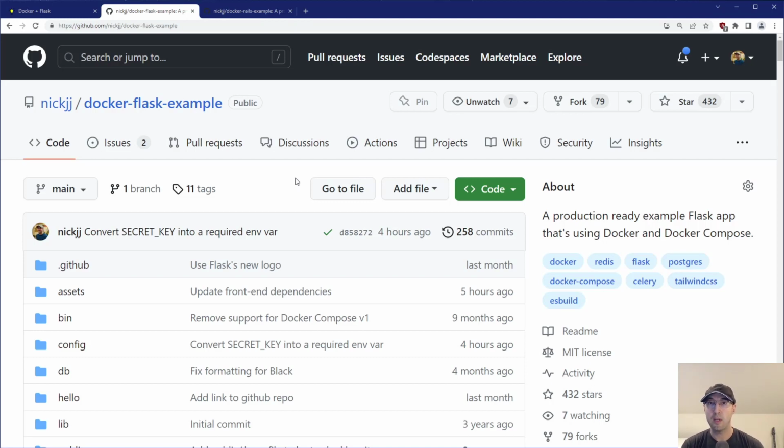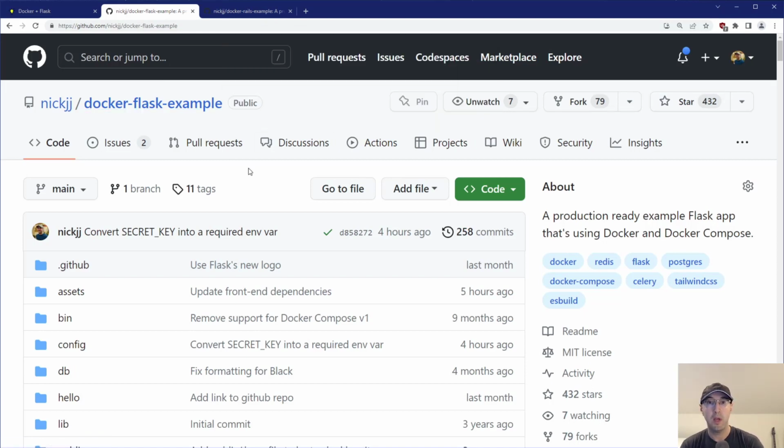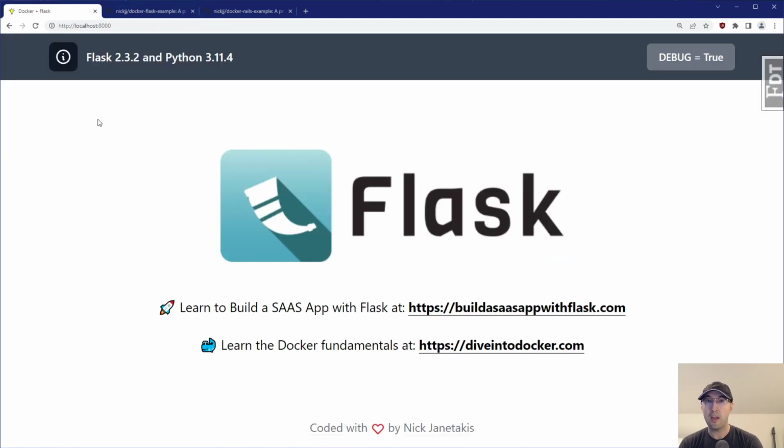And all the patterns that we're going to go over in this video, even though we're only going to look at Flask and Rails real quick here in the video and kind of go over some Python and Ruby examples, they all apply to Node and Elixir as well. So you'll have examples for all those. And if you're using something else like PHP, well, guess what? The patterns are going to work there as well because we're not doing anything too crazy here.